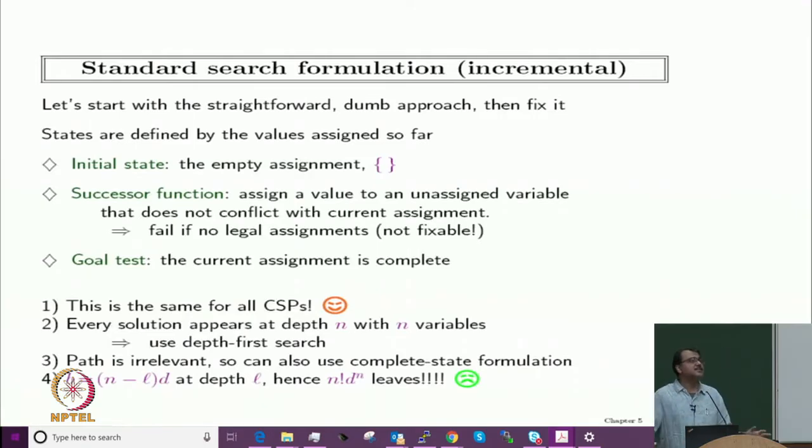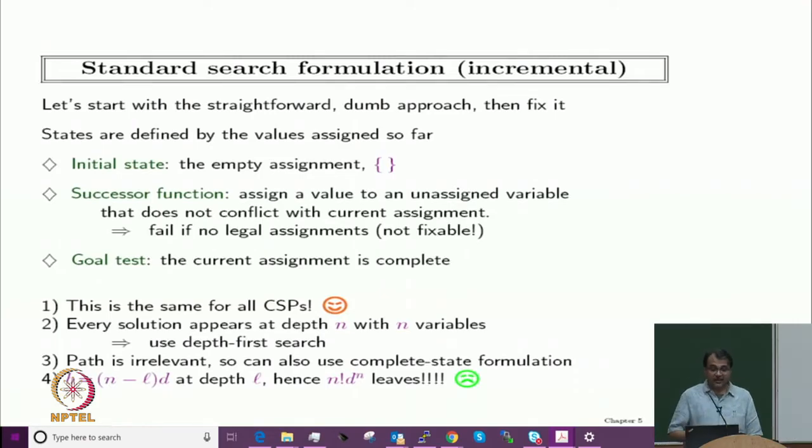Yes, it is a constraint satisfaction problem. So, at every time we assign a value, let us not assign a value that is in conflict with the previously assigned values. If at some point I cannot assign a variable a value, then I backtrack. Goal test is current assignment is complete. If it is complete, all the constraints would be naturally satisfied, because we are checking for constraints at every step. This algorithm is going to be the same for all CSPs, irrespective of whether the variable means the location of a tile, position of a student, the timing of a class, whatever it is.